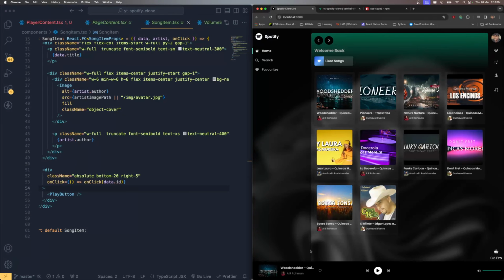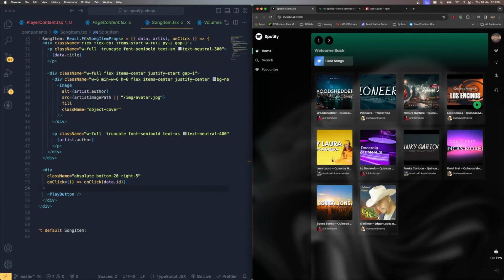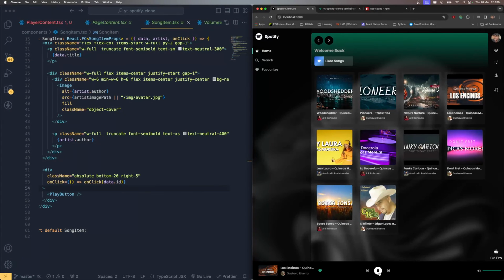If I click this, you can see it's loading. The reason the song is not playing yet is that a few songs take some time to load from the network. If I click this song, see, still that song is loading. Let me anyway refresh this. Okay, now let me click this one. See, a few songs are loading instantly because they are very lightweight, but a few songs are very heavy, and it's taking some time to load, right? So everything is working perfectly as we expected.